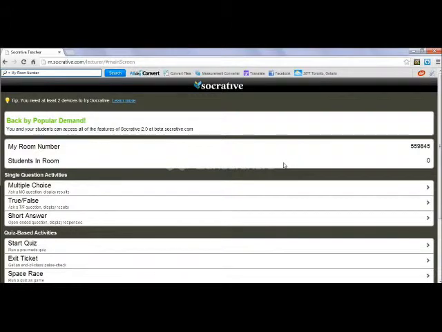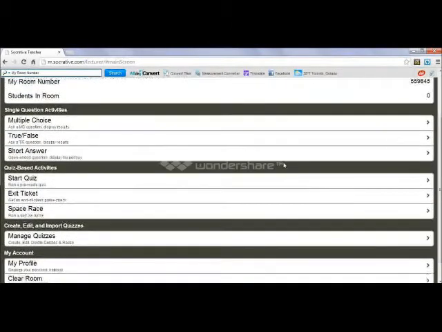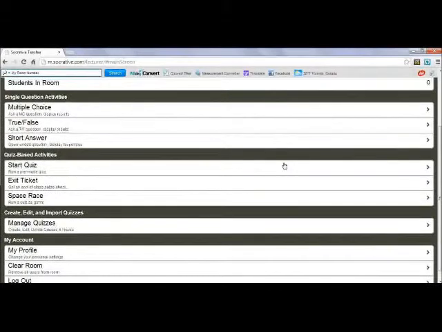So part 3, creating tests and quizzes. On Socrative, there are two types of activities. There are the single question activities, and there are the quiz-based activities. On the single question activities, you are to ask the questions orally, so you have a choice of asking a multiple choice question, a true and false, or a short answer.